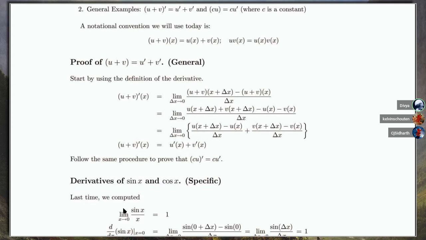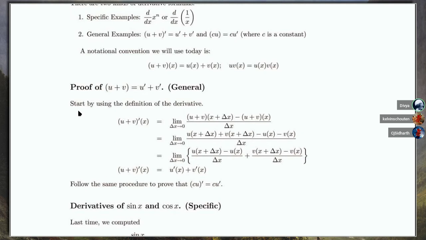So that's pretty much the first thing you have to remember, that when you're taking the derivative of two functions that are being added, you take the derivative of each function separately and then add them. And if you have a constant multiplied to the function, you can always pull the constant out of the function, then take the derivative and then multiply.